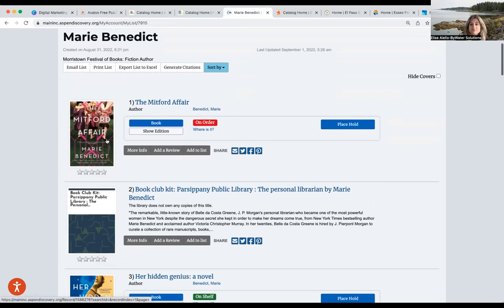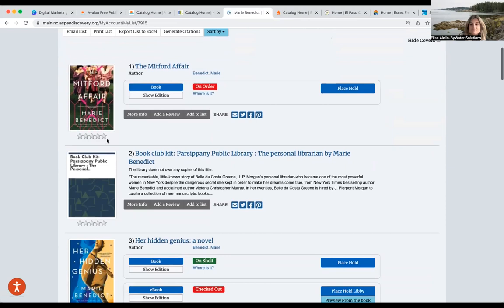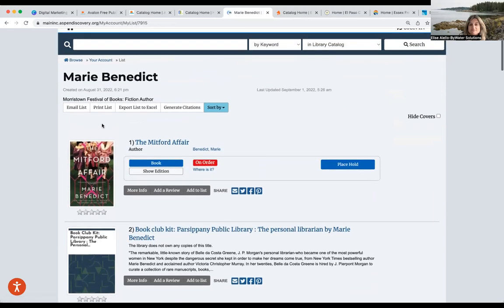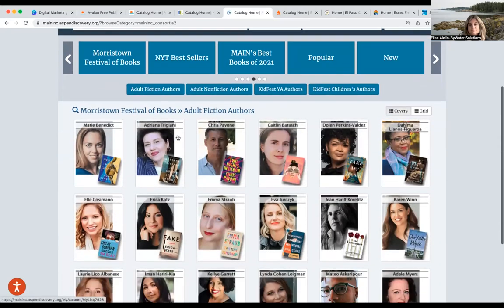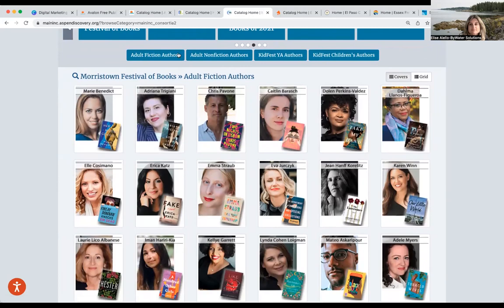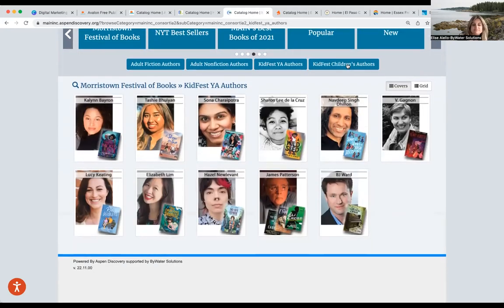So not only are your users getting excited about this town festival that you have, but they can also go to the library and discover the books that this author has written. They also broke this up, which I think is really nice, into categories. So they have adult fiction, they even have a kid fest, I guess, and they have their YA authors and their children's authors. So this is actually an integration of using images within Aspen, creating book lists within Aspen. They've turned that into a browse category. And then they're promoting an event. So wow, they're using all kinds of things here.